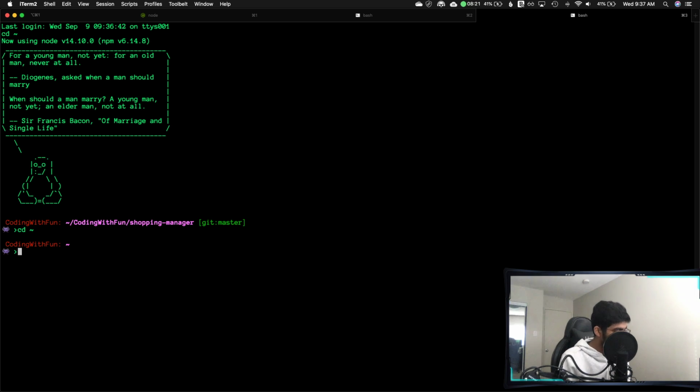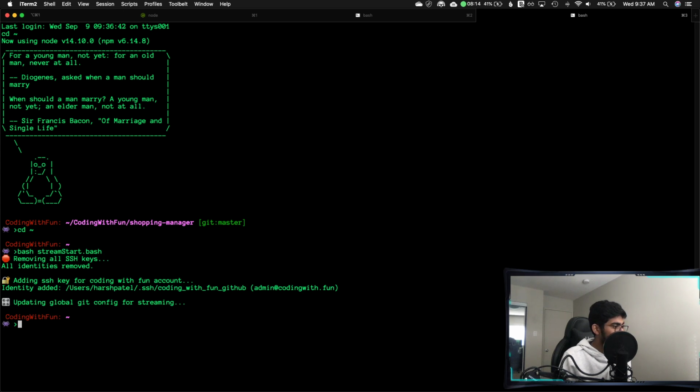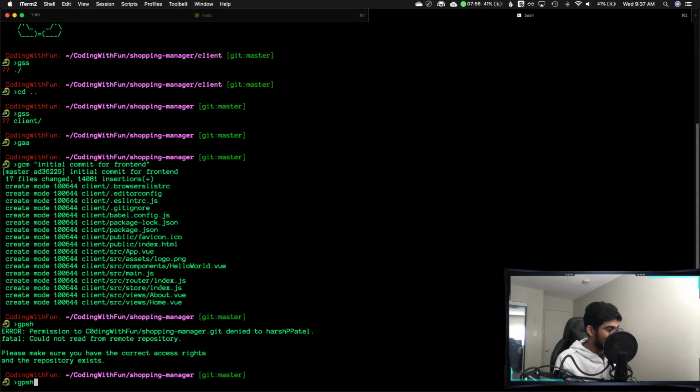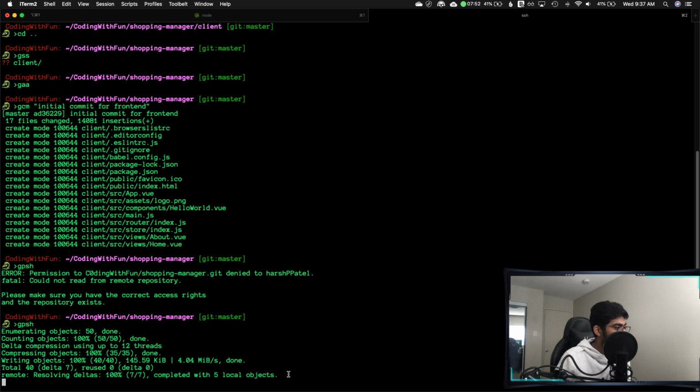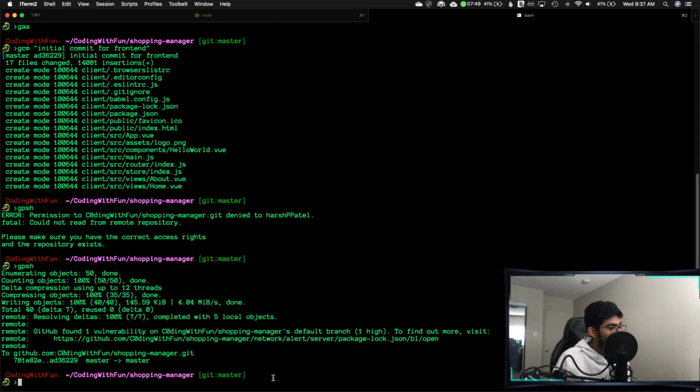I have created this small bash file which basically swaps between my different SSH keys in my SSH agent in my terminal, right? So now I am using my proper SSH key for my Coding with Phone account. Now when I try to push it, it should work. Yep, everything is up in the cloud. Nice.